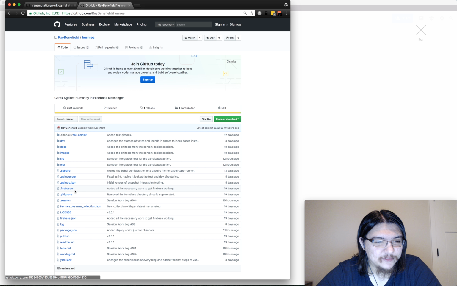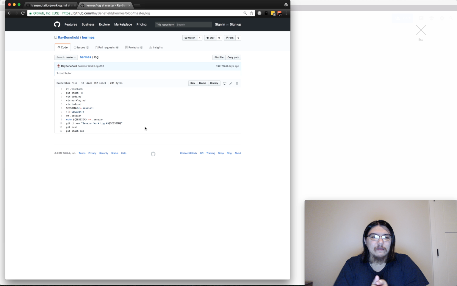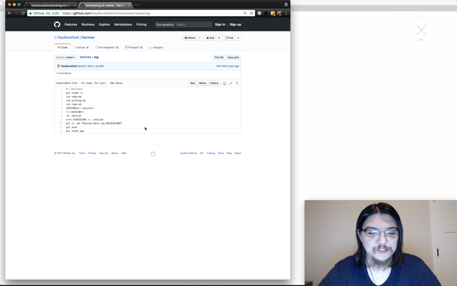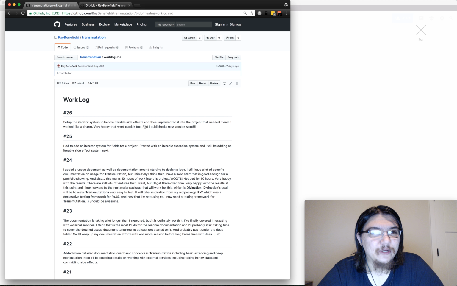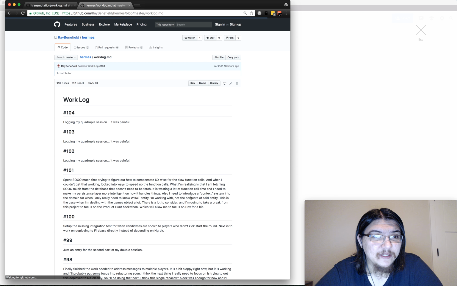Right now I use a log script that will stash everything, and then open up the to-do list, and then open up the work log, and then reopen the to-do list. Then it will increment the session, store it in some hidden file, and then create a commit for that, and then push it. And I don't want to have to rely on scripts anymore. So I think this would be useful for me. If it's useful for anybody else, awesome.